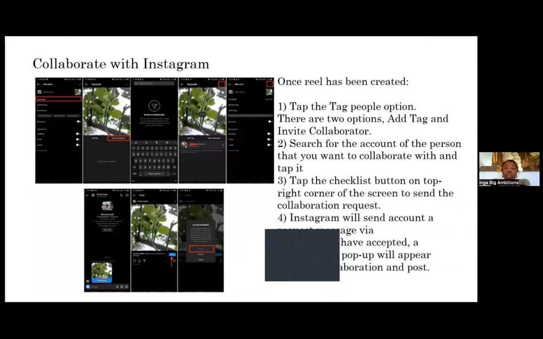Yes. So I suppose because Instagram wanted to compete with TikTok, the user interface for creating a Reel is very similar to the user interface on TikTok. So once you become comfortable and confident with Instagram, you can then do the same thing on TikTok.